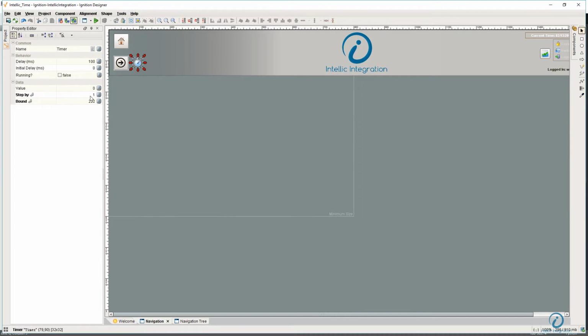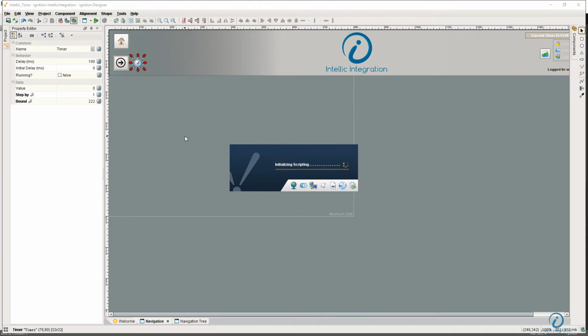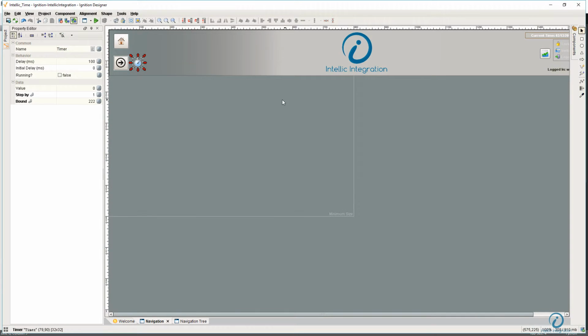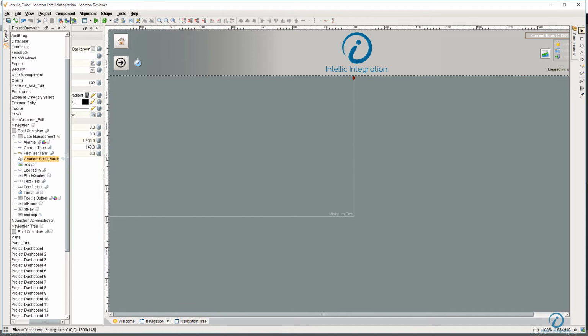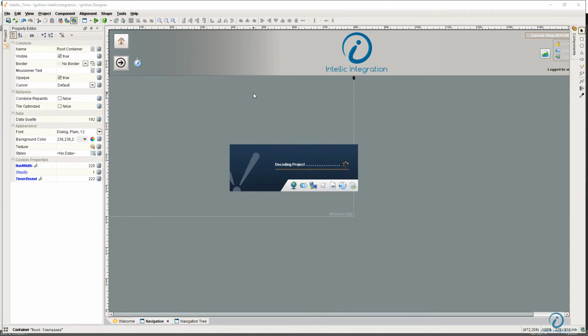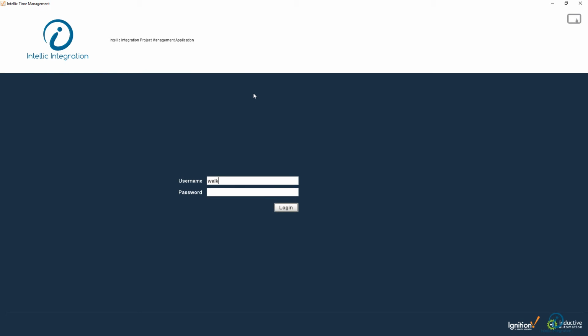So what I did was I changed this step to 1. So now I'm going to run this again. Actually, I need to do that differently. I did that on the timer. I want to make sure I did it on the root container. Okay, I did. So I'm going to show you how it slowly will open if we have the step set to 1.